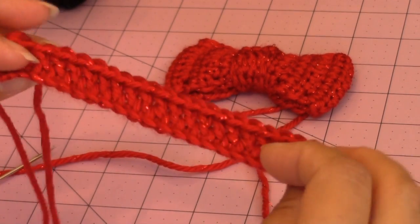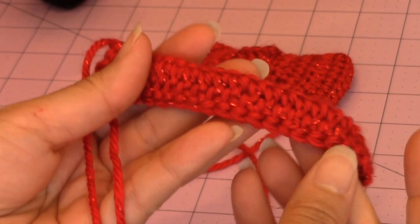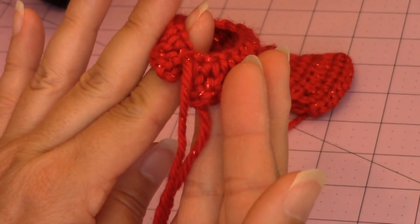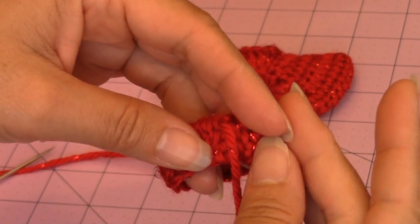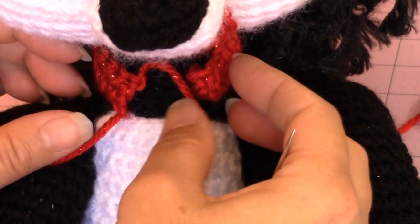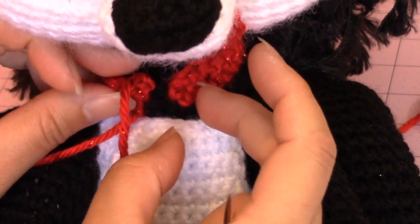Make sure that you have the right side showing the way you want. I'm going to use this as my right side. And then the portion that you sew together is going to be in the front of the squirrel. So this portion that you sew together will be in the front of the squirrel. So here you can see how I have it around the neck. And again, I'm making this one for my skunk, but I made the squirrel the same way.